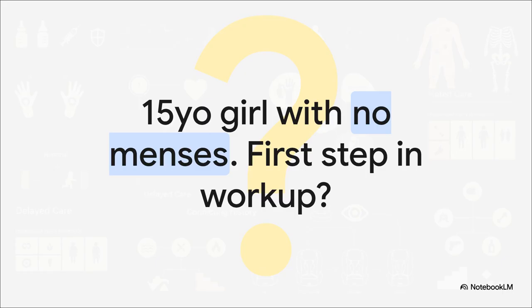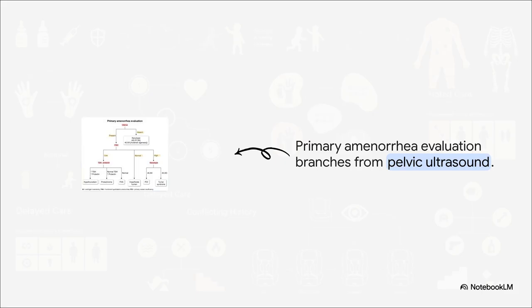Remember, primary amenorrhea isn't actually diagnosed until age 15 if those secondary characteristics are present. But once they hit that threshold, you need a strict, step-by-step algorithmic approach to nail down the exact cause. At first glance, this endocrine workup looks like a total nightmare, but it actually boils down to a few very simple branching logic paths. Mastering this flowchart removes all the guesswork and panic on test day.